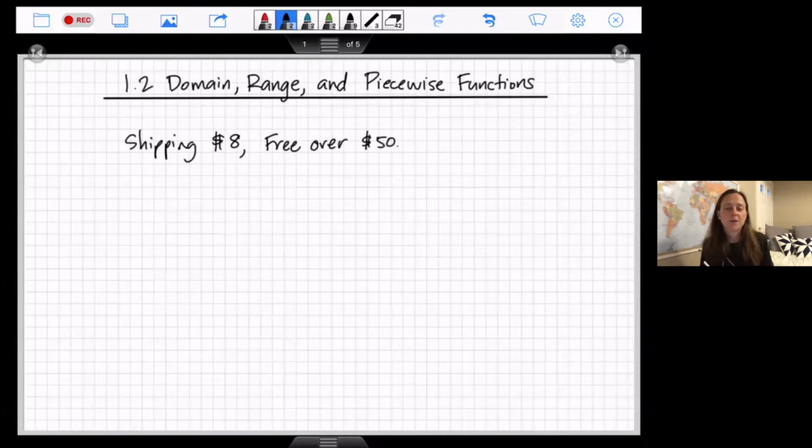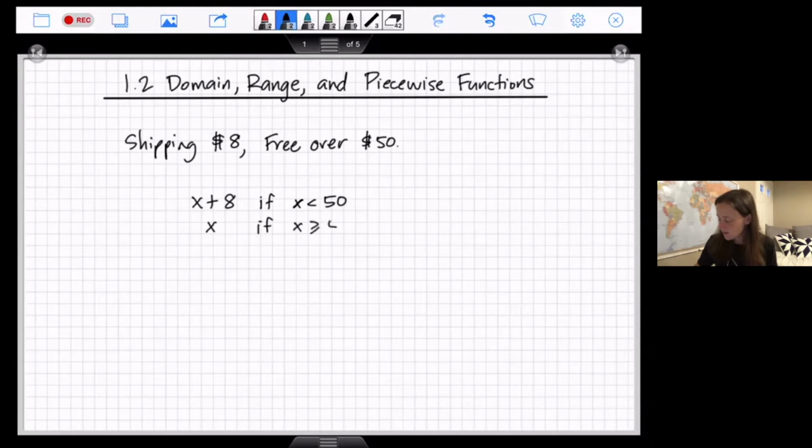Okay, so when it's time for you to check out, you go look at your cart and the computer calculates your total two different ways. And for the purposes of this example, I'm going to ignore sales tax. So let's say that you've spent x dollars on your merchandise. The computer is going to charge you x dollars of merchandise plus your $8 of shipping, but they're only going to do that if what you've spent is less than $50. So they're going to use that formula if x is less than 50. But if you've spent more than $50, they're just going to put x in there. You just get to pay for whatever you spent. So that's if x is bigger than or equal to 50.